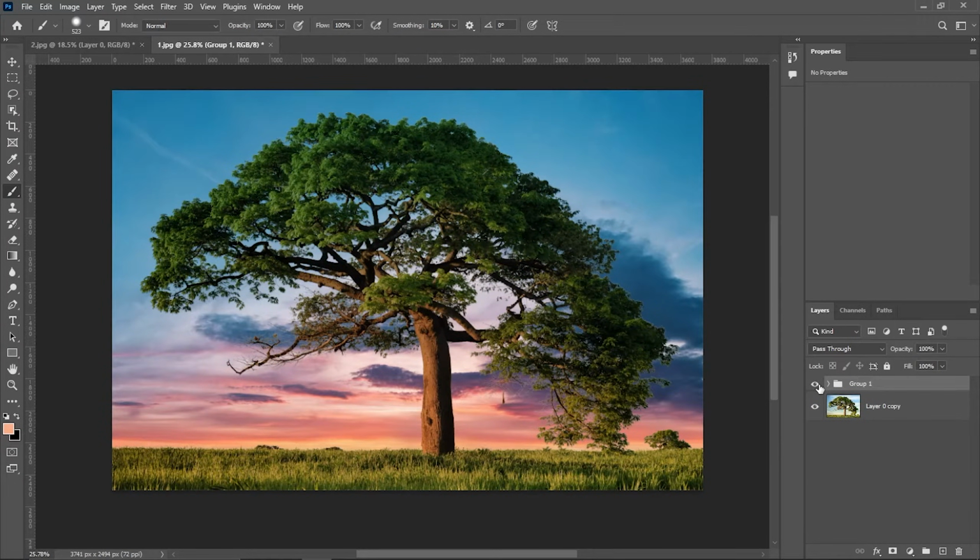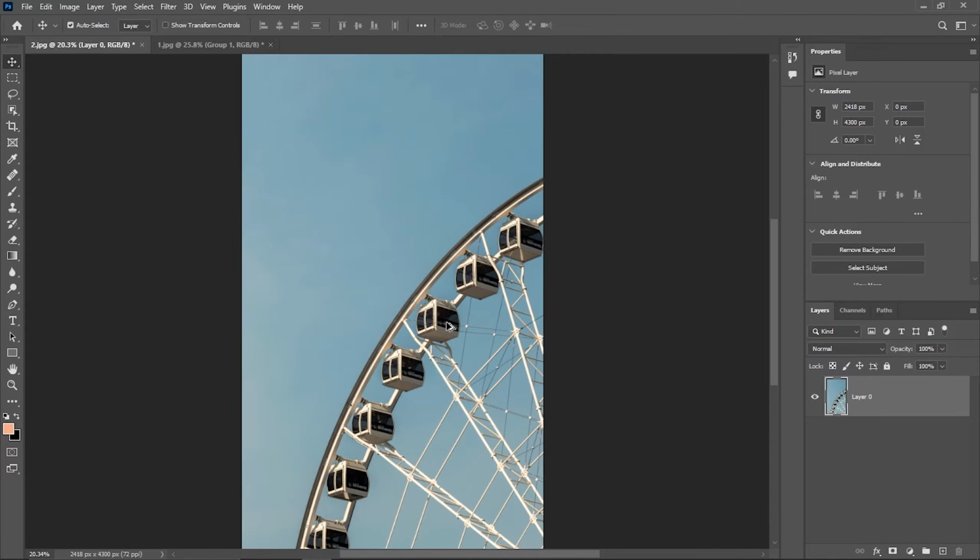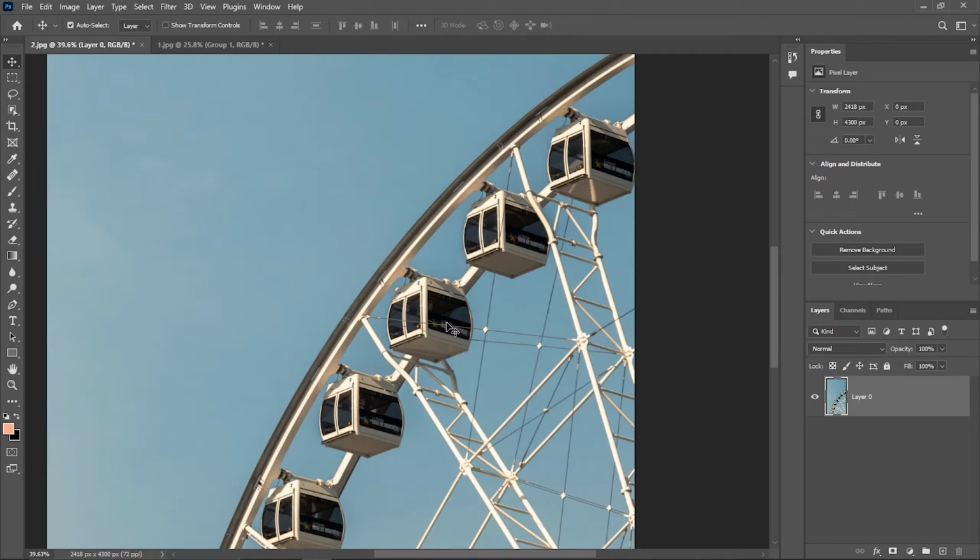This is not all for this video. There is another example for you. Let's get into that example. So this is the second example. This is the subject. I want to select the rods, thin wires, you can say. I have to select this. You might think this is easy.